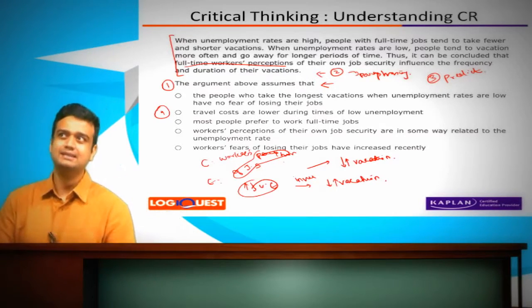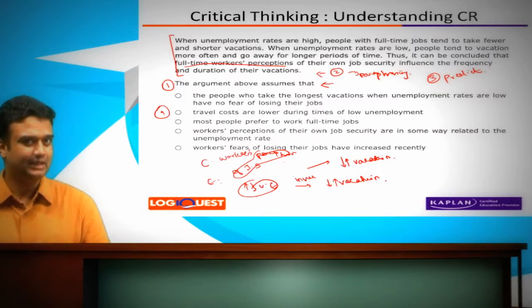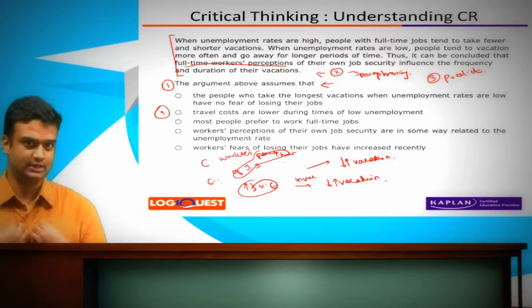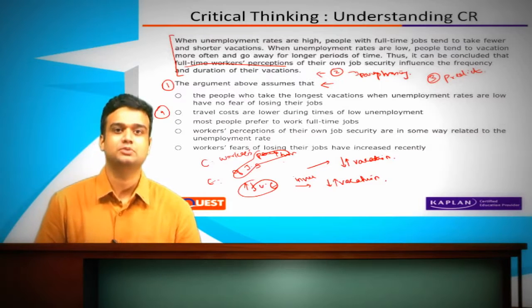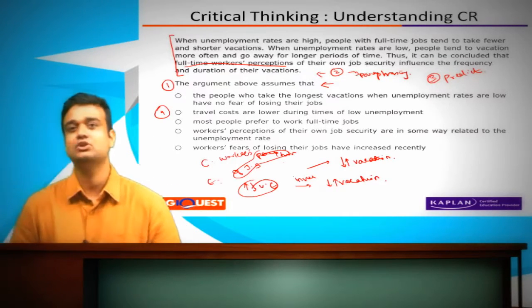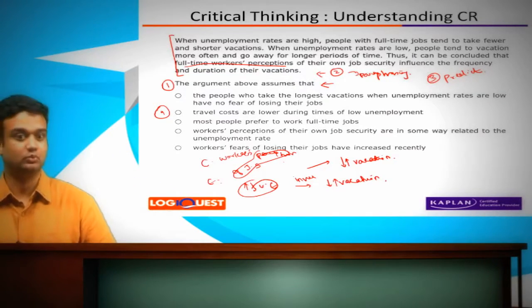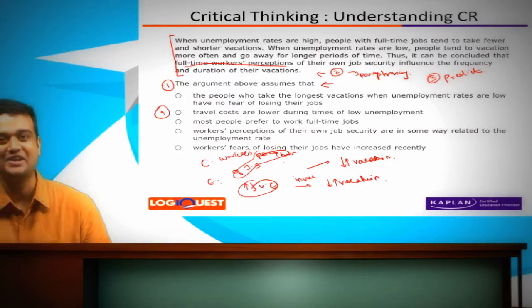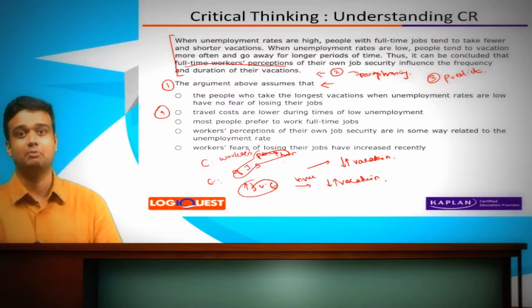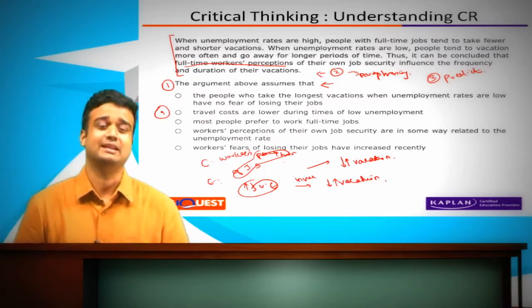Think about this. Is unemployment rate, a global phenomenon, necessarily linked with a person's job security or a person's feeling of job security? Not necessarily. A person's job security probably is based on how he performs or his relationship with his boss, or whether he's been goofing off at work, right? It may be dependent on unemployment rates, global unemployment rates, but it's extremely rare that it is.